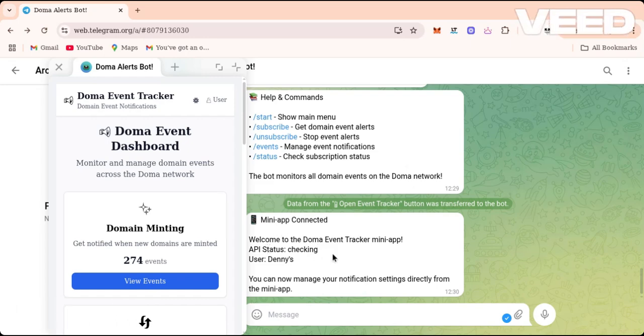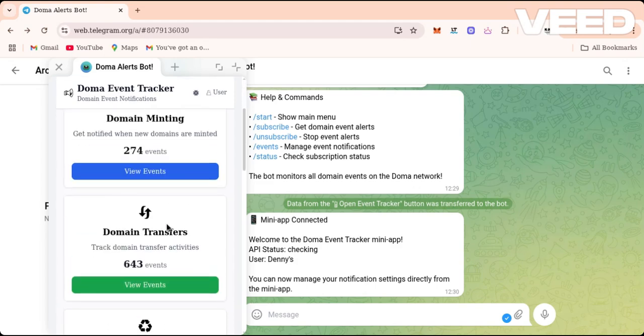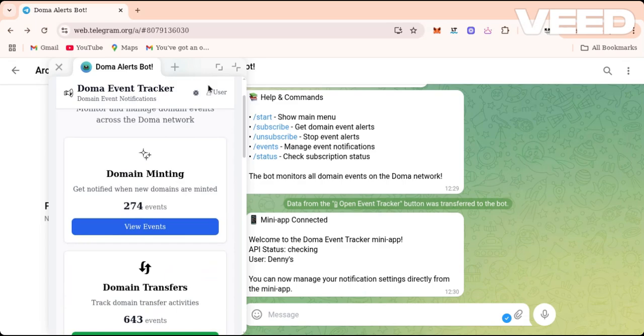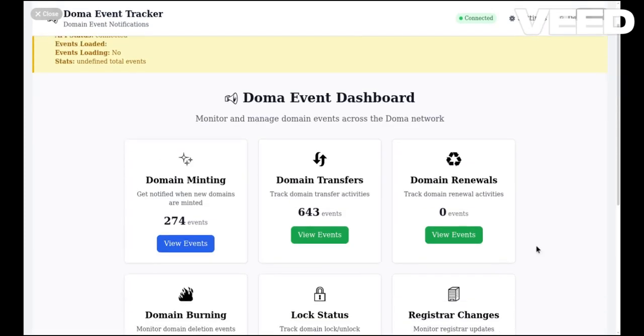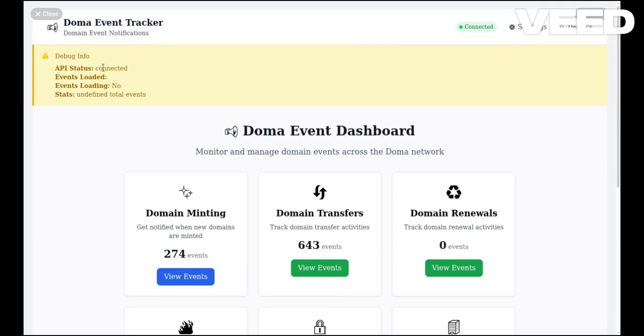Now when the application opens up, you get this notification. The API data is still checking the connection of the application to the Doma Testnet network. Here you'll be presented with the dashboard of our web application. You can see the API data is connected and the events are being loaded.